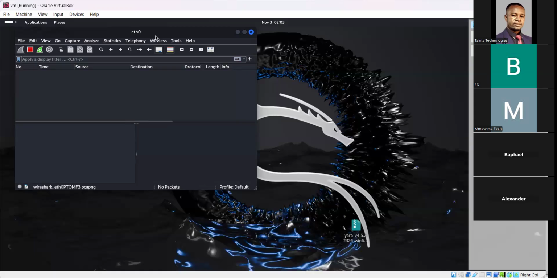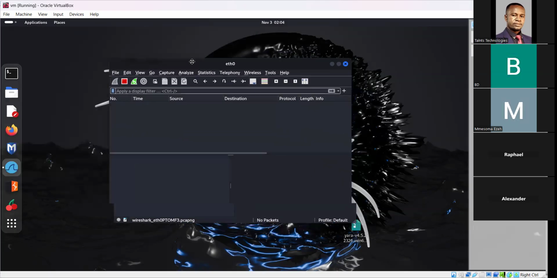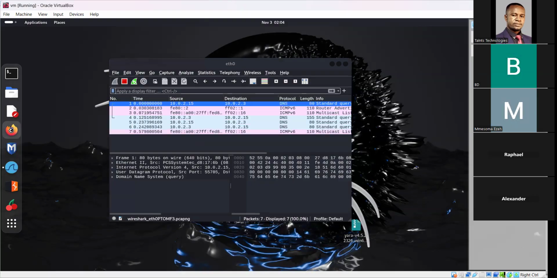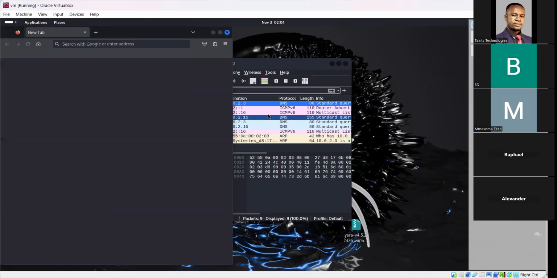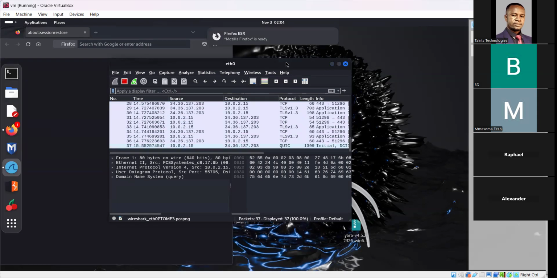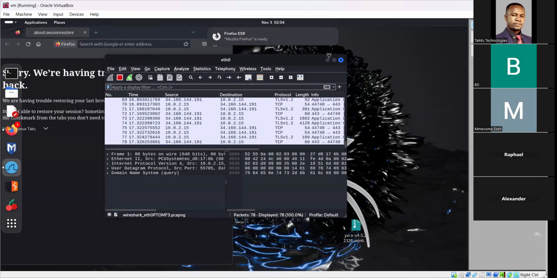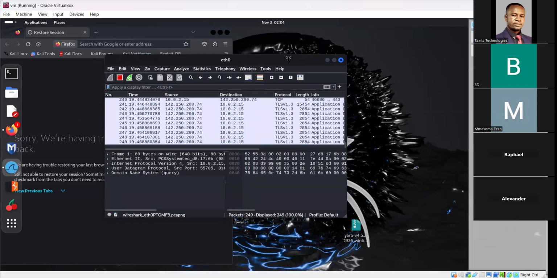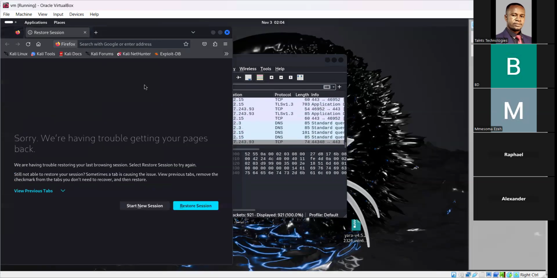Let's go back to here. Open our activity. As you are opening an activity, maybe you want to open a website, you can see that it has started capturing because there is an activity going on in the network. Do you see that?